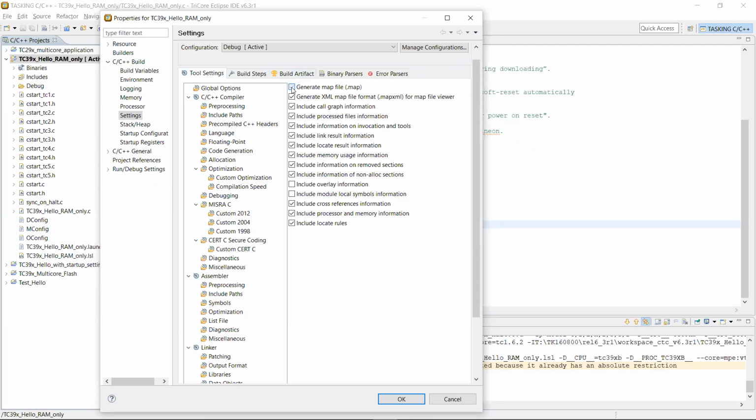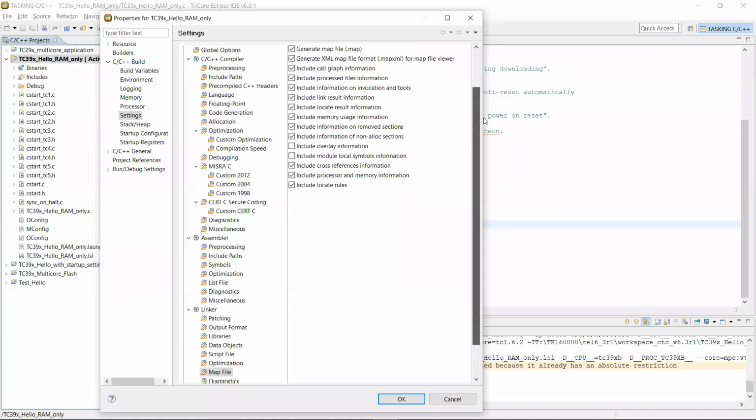So that's what you have to enable. I have also enabled the cross-reference information and the processor and memory information. So I know what the definitions actually are which I'm using, and I have a better overview of the overall system and allocation scheme.